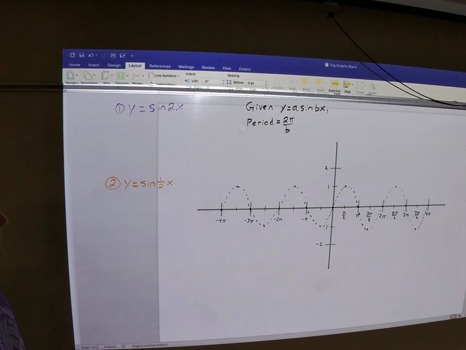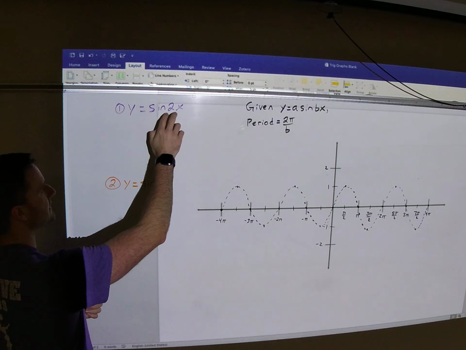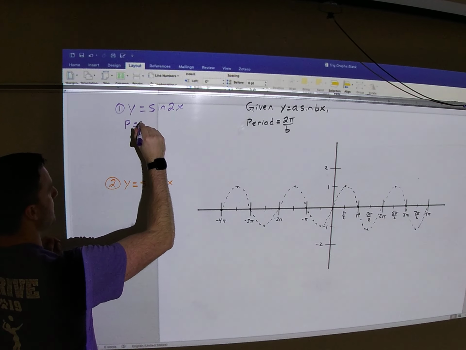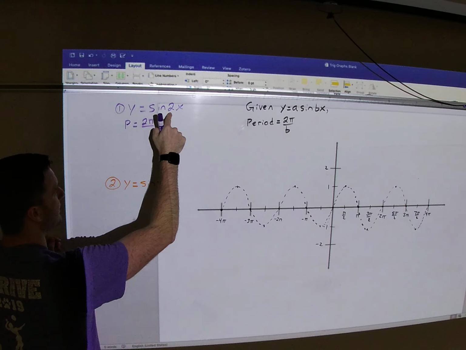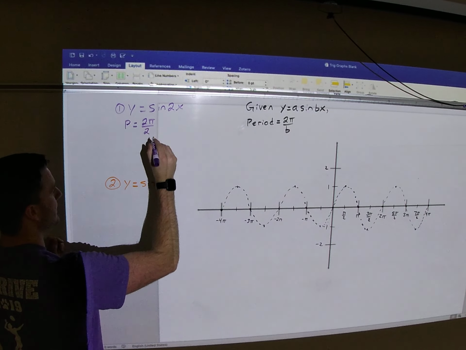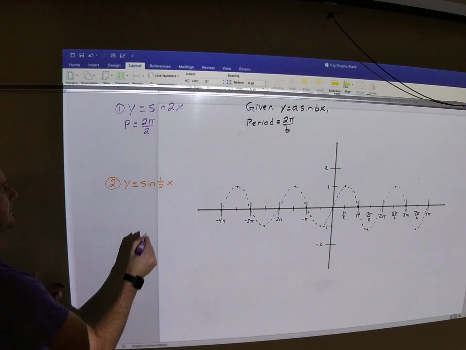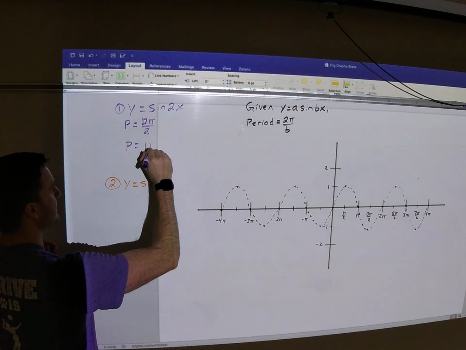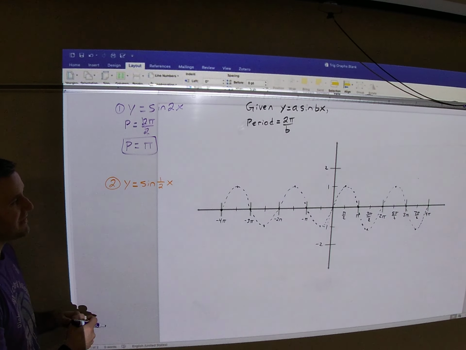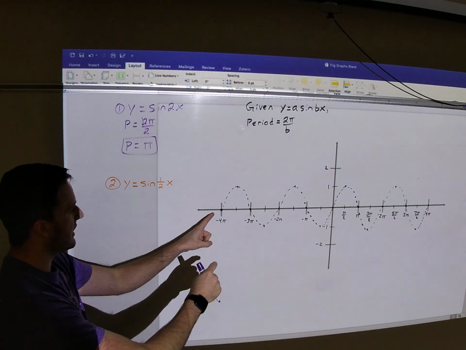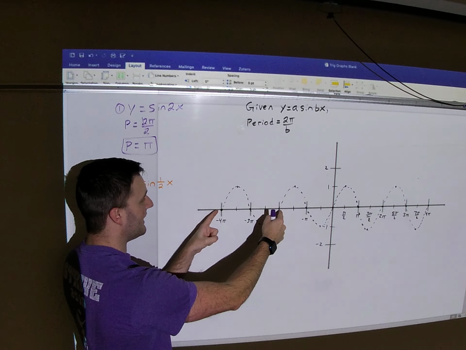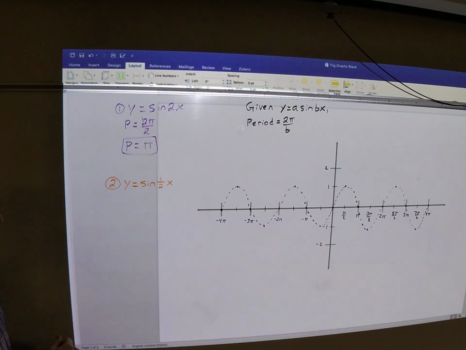So let's deal with purple first. So sine of 2 times x. If I want to find my period, we're just going to represent that by the letter p. 2 pi over b, or the number attached to our variable. And so that'd be 2 pi over 2. Now these simplify to give us 1, so after we cross them out, we get that the period is 1 pi. So meaning the distance it takes for us to go from where we started to where we come back, instead of being 2 pi, it's going to be a distance of 1 pi. So half the distance of the normal parent function.